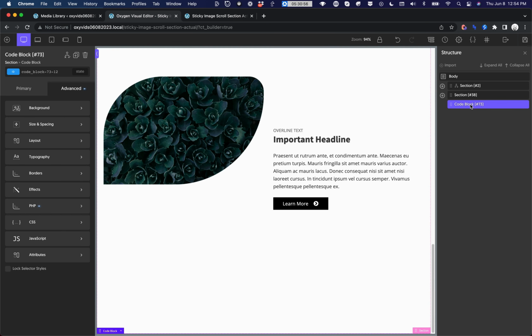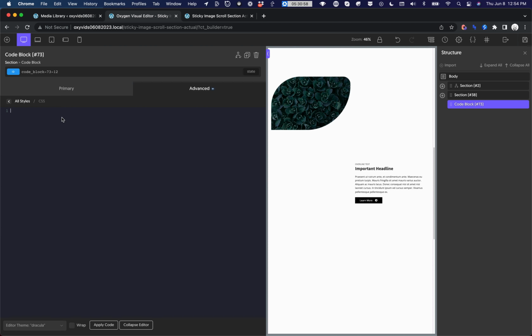Now let's start with the simple bit, which is going to be a CSS animation. So we need to go ahead and set up a class. We'll call it transition image. And this class needs to have an animation on it. So we'll do animation name, transition, animation duration, 0.5 seconds. And then we'll do animation timing function, ease in out. Now we need to actually create that transition animation. So we'll go down here and do keyframes, transition, and we'll do a 0%.